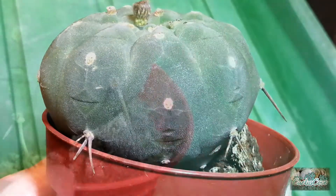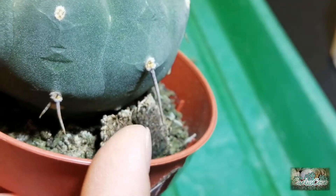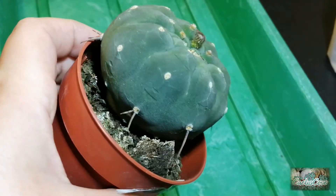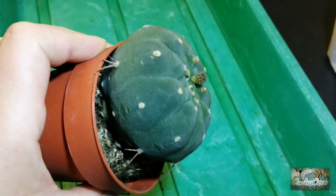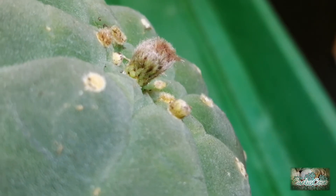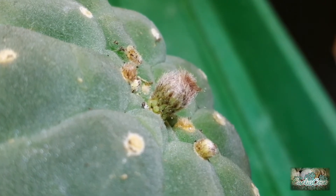There were a couple of spines that have broken off from where it's packaged — they won't grow back. You can see how loose this spine is coming away from the areole; that will eventually probably fall off. There's a little tiny flower bud there that was at the bottom of the packaging. Not every areole has a spine and I really like that about this cactus. The flower bud still looks attached and healthy and green, so let's hope when I put it under my new foldable grow lights that will encourage it to go into bloom. I'm really looking forward to seeing the white flowers.